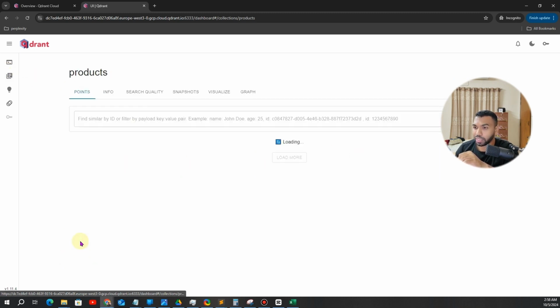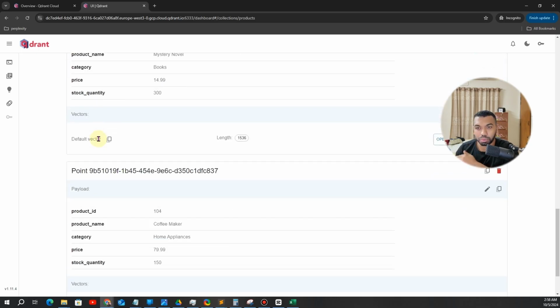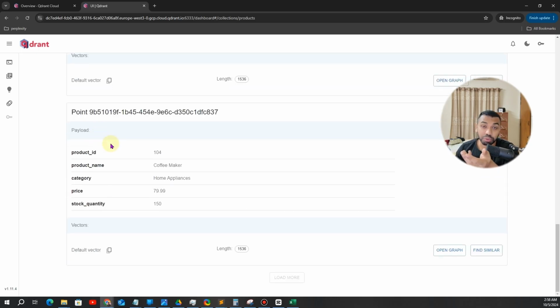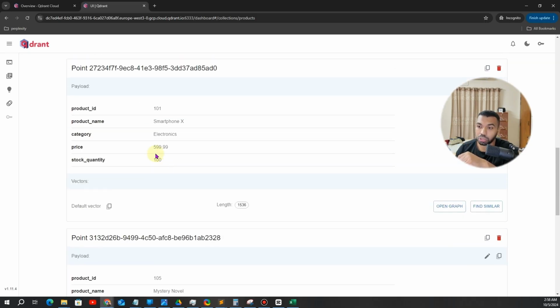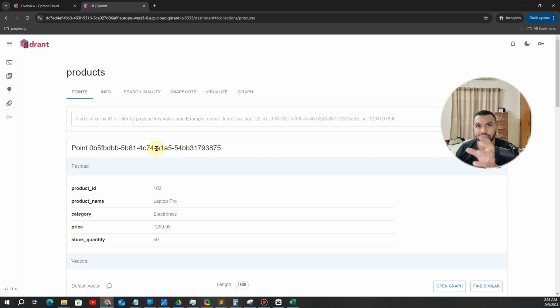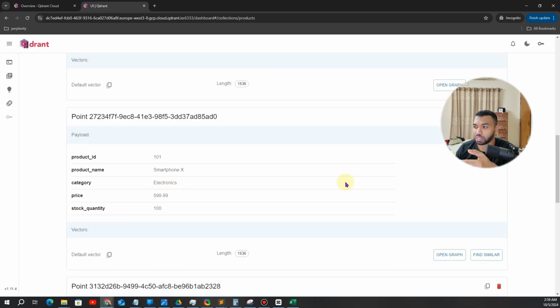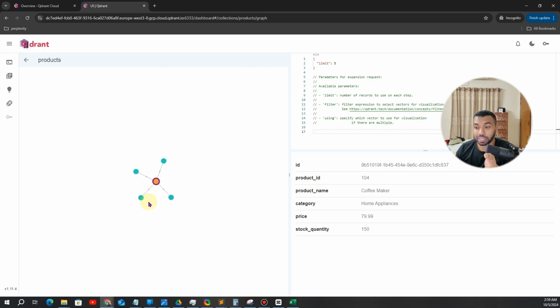And we can click on each of these data sets and notice they are stored in rows or elements. If you're familiar with JSON files, that's how they're storing it, but they're calling it points. So every point is like an entity in the data set. And this is essentially a product in this case, right? So we have these products. You can actually see this in a visual representation. I only have 5, so it doesn't make sense to look at all these 5.